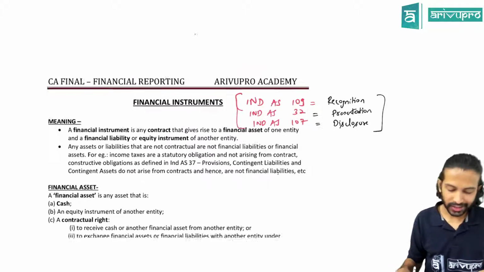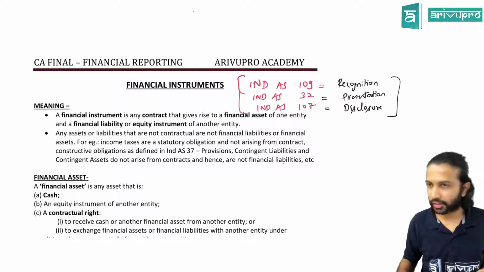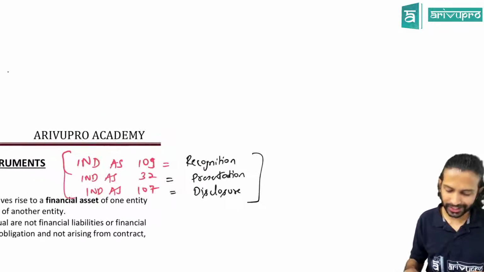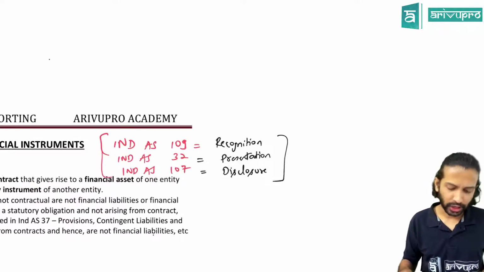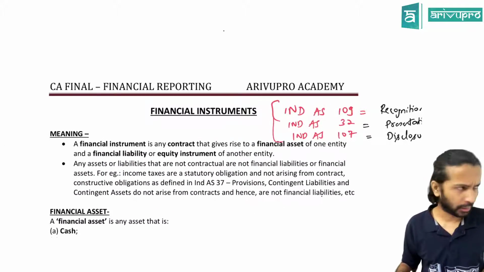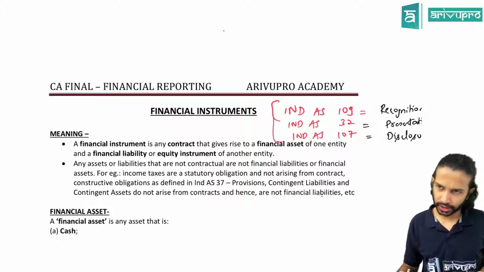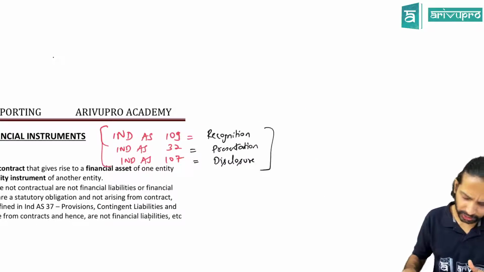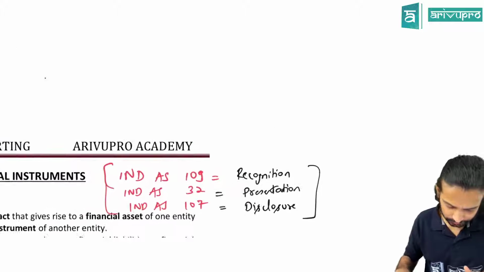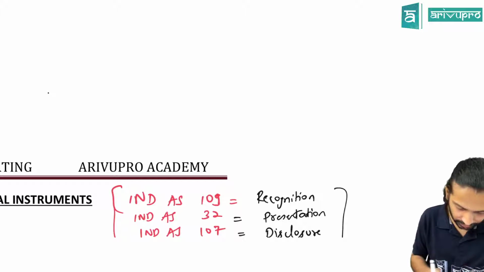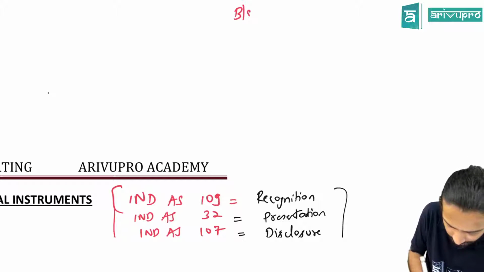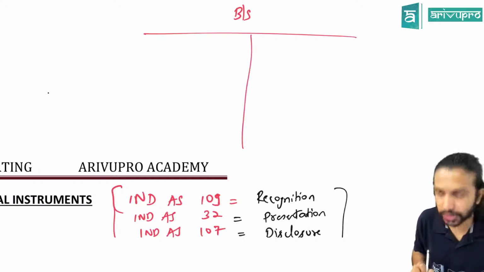Alright. So before we start with the things covered in the standard, let's have a little background as to why this standard was necessary. Do you remember studying this standard in IPCC anywhere? No. Accounting standards? No. Alright. That means in Ind AS specifically, or in CFNL, you're studying this for the first time, correct? Let's have a little background as to why the standard came in first.